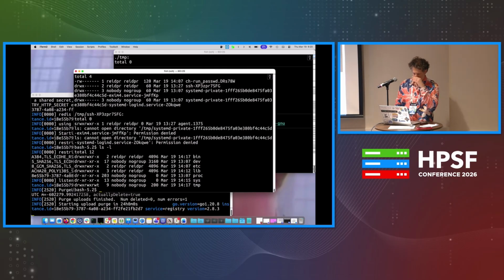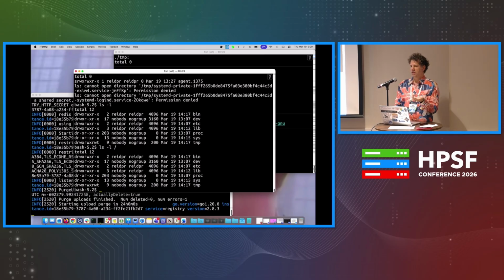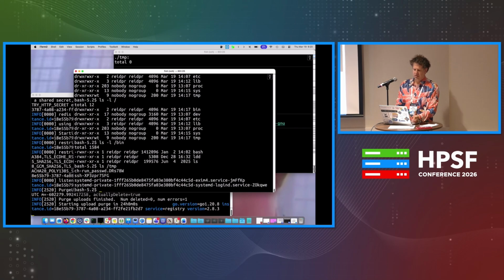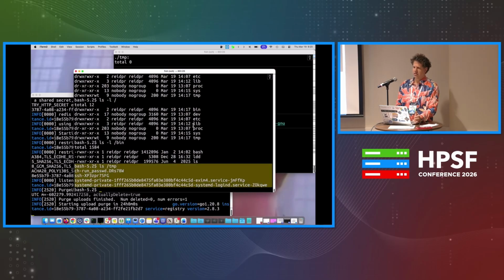So here's our bin, and that's the /, and now if we did, right? So emphasizing that this is now the root because we're in a container. If we do /bin, here's our program, and we could go in there. Something that I think is kind of neat that Charliecloud does by default is that /tmp is actually shared with the host, and that I think is a quality of life thing that's kind of nice.